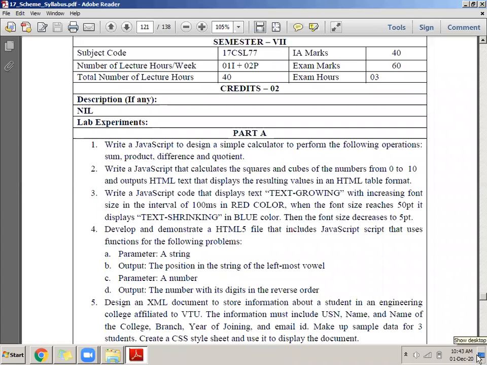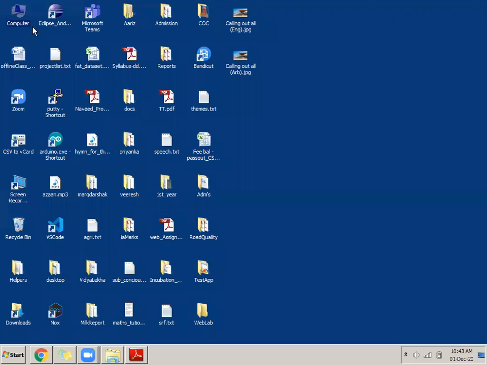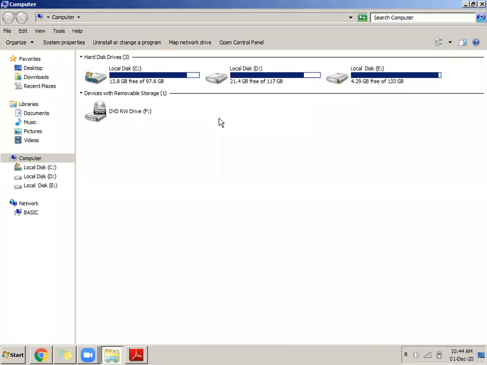So I'll just quickly show the demonstration of where we have written the programs. The first 4 term works, you all know that I can write anywhere. I can write it in a folder somewhere in the D drive, in my personal folder, and save this. But the remaining, 6, 7, 8, 9, 10, are based on PHP. So for this, I have to install WAMP server on my machine, and then I have to execute it.